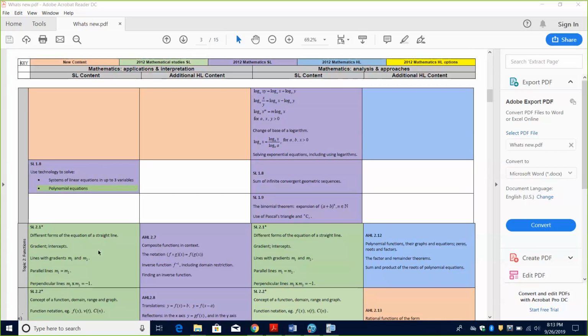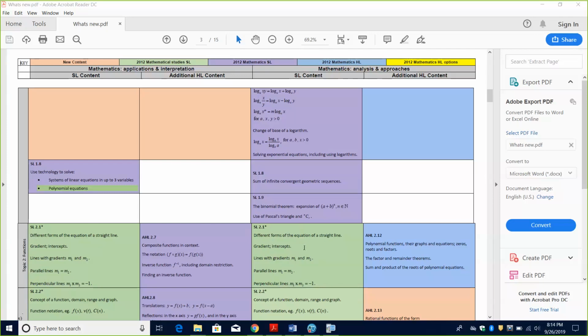A couple things. You'll notice that if I scroll over 2 columns to the SL for analysis and approaches, it is also green, okay? That is intentionally done, because what IB has done is they have now set a certain number of topics to be covered in all 4 courses.